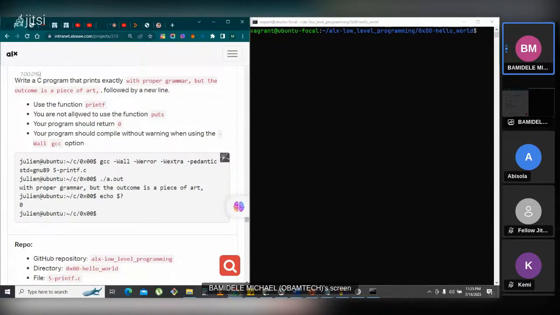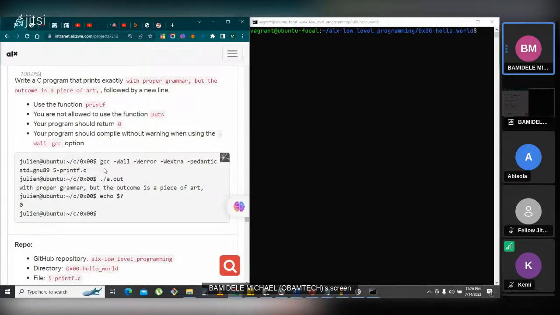And this time around, you have to use the printf function. You are not allowed to use the puts function, of course, and your program should return zero. That is when you run echo $?. Your program should compile without warning when you use gcc -Wall.